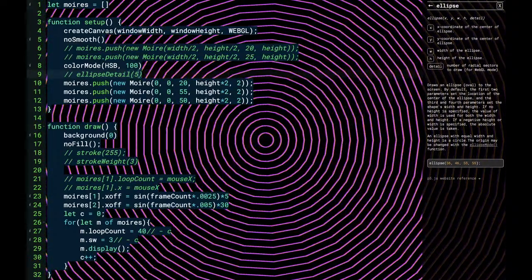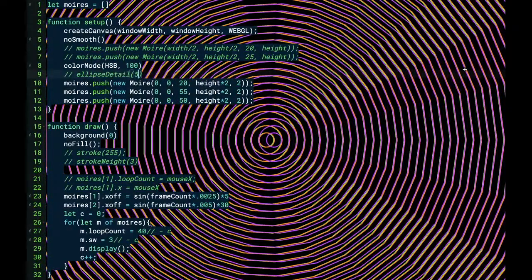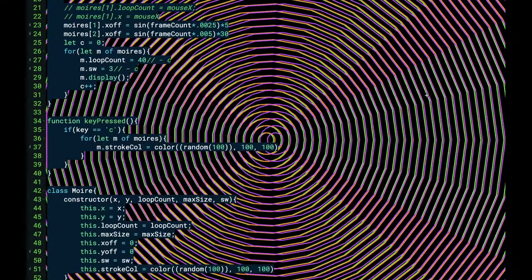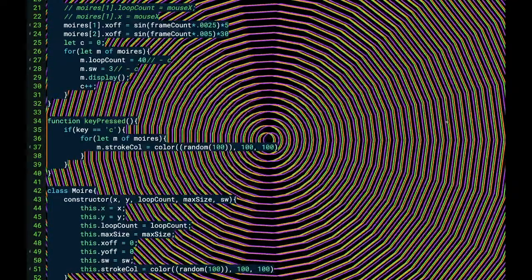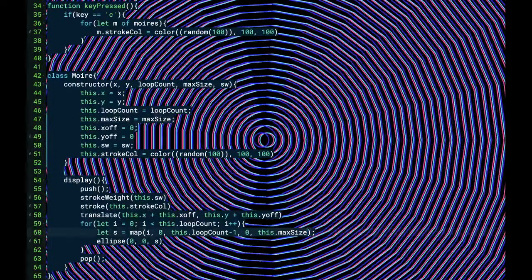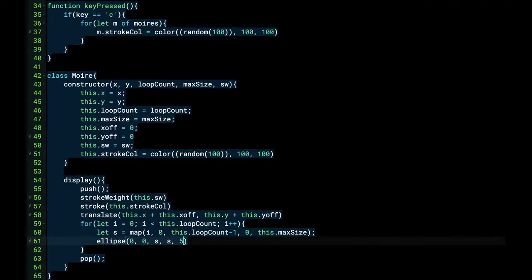You do, you give it a 5th value if you're in WebGL mode for how many steps it should take to draw this ellipse. So I'm going to have to duplicate the size twice, rather here, and then give it a detail like 5.